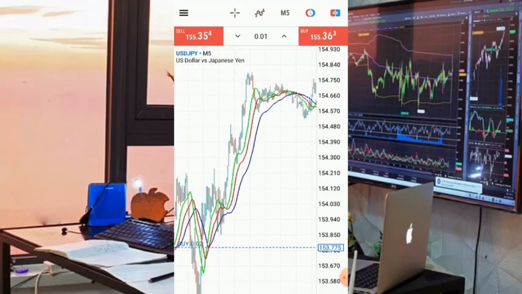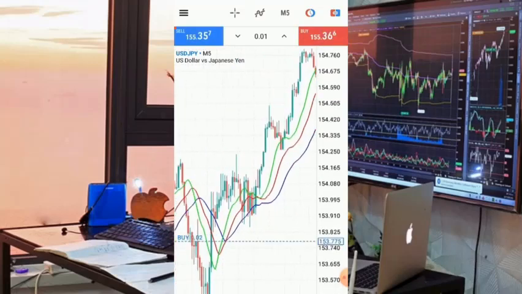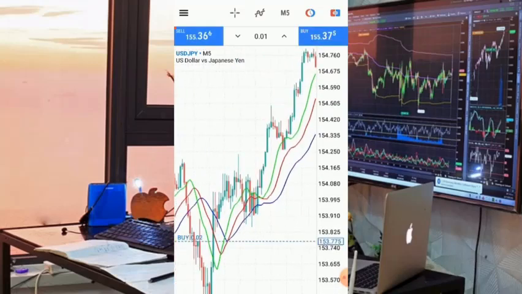The first step is to watch price after it has been ranging. If price has been ranging, for instance, this is the place where price was ranging, and now what we wait for is either a bullish engulfing candle or a bearish engulfing candle. If we've got a bearish engulfing candle, we are placing sell entries. If we've got bullish engulfing candles, we are placing buy entries.